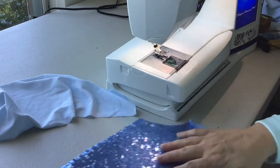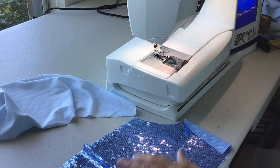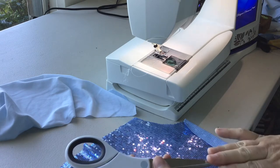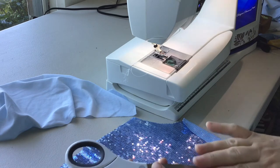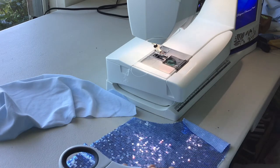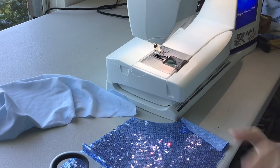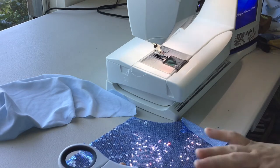So I cut out my pattern pieces from the sequins, and I used just a regular pair of sewing shears. I know some people recommend keeping one set of shears just for sewing sequins because they can really dull your blades. I used a pair that I've had for a while, and I plan on sharpening them because sequins do dull the blades quite quickly. You can decide which way you'd want to do it, but you might consider keeping a separate pair just for sequins.